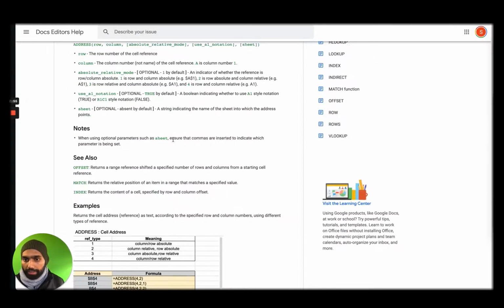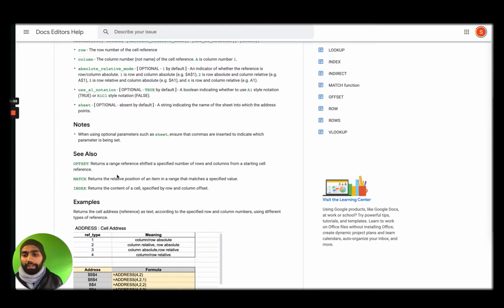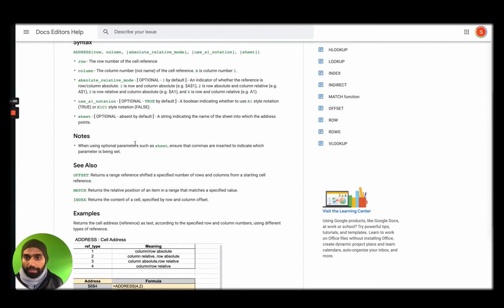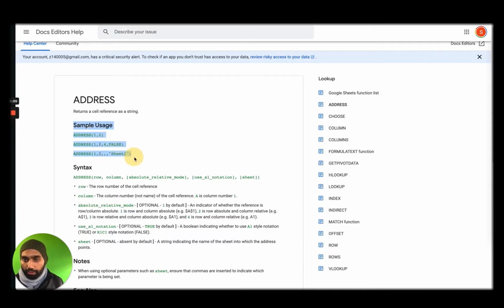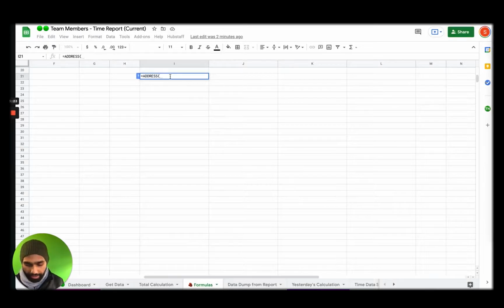This is a small documentation, and it's a good idea to get used to using documentation. So let's just go through it. The reason I'm using the documentation rather than giving it to you plain and simple is so that when you're learning, you can use documentation and learn things on your own. So what you could do is see what the basic use of address is. You can just write address 1 and 2. What does that really do? It just returns a value.